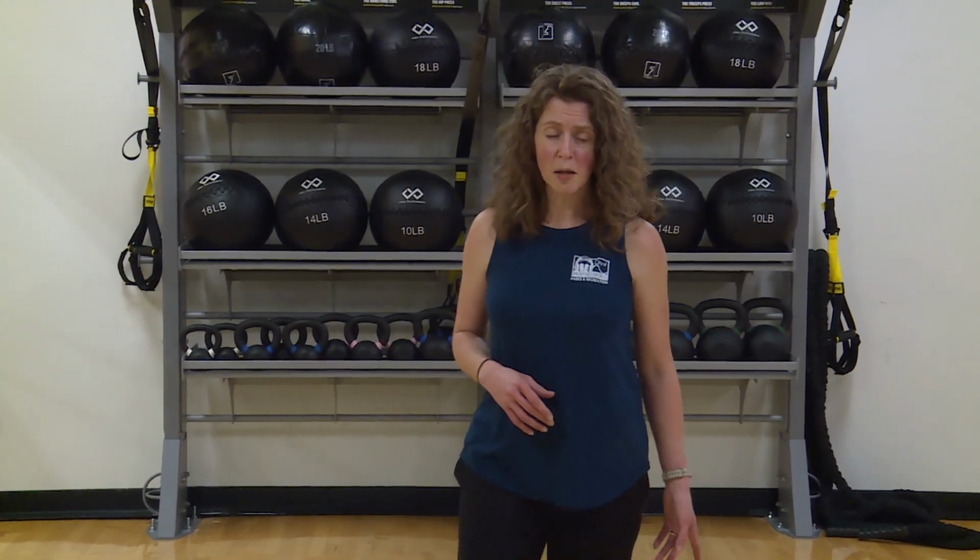So today, in this particular class, we are using equipment. I wanted to give those of you who have equipment at home a chance to pull it out, dust it off, and use it. However, you don't have to have a legitimate set of dumbbells. You can use what is around your house. Cans, water bottles, anything that has some weight to it.